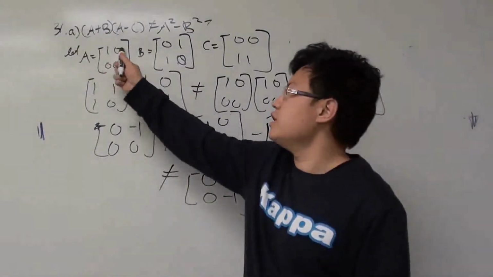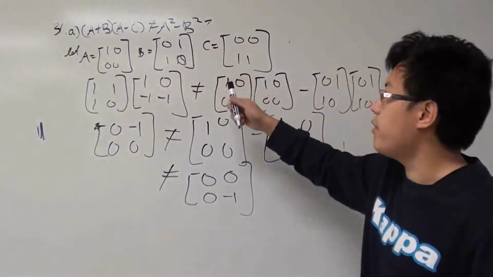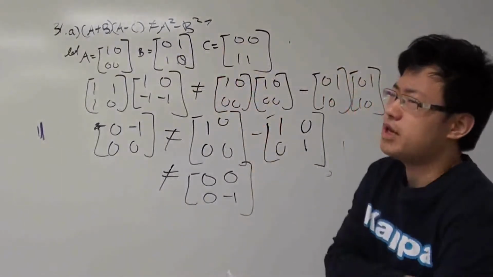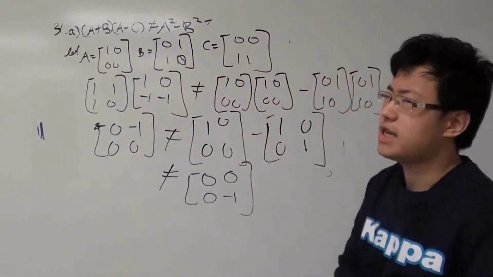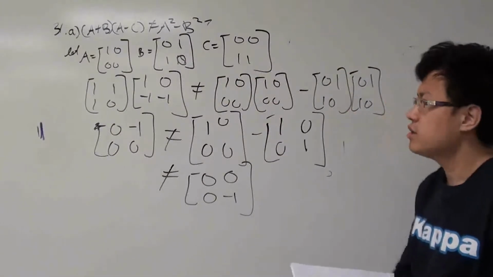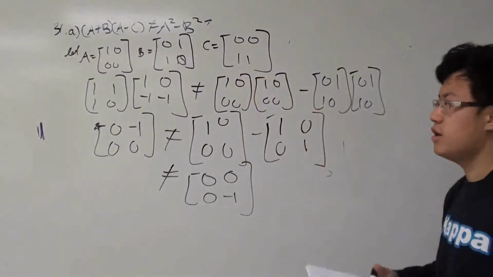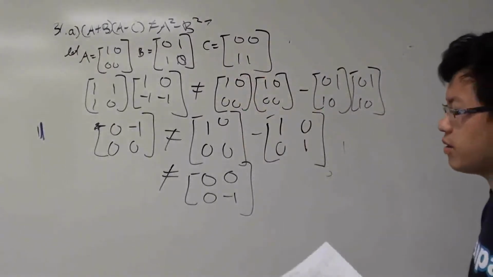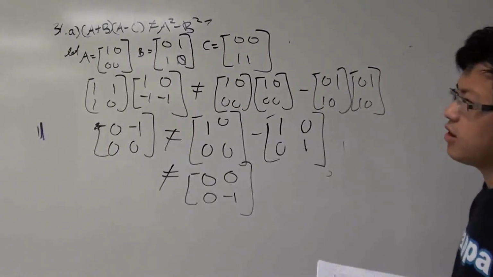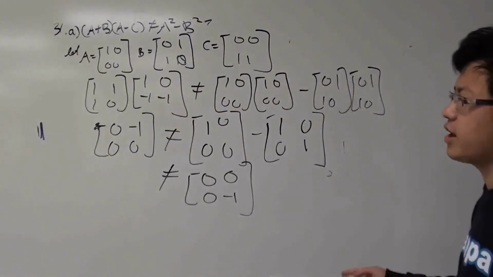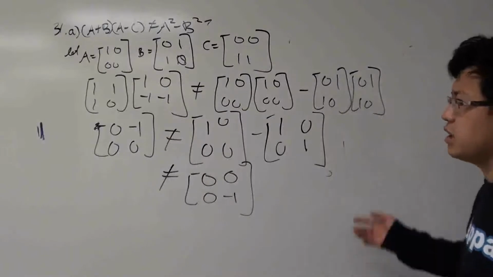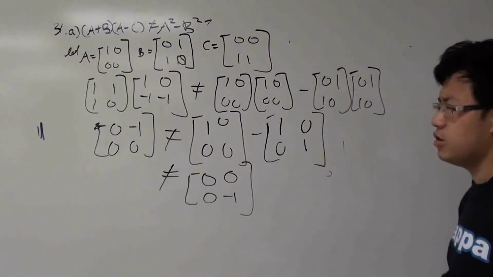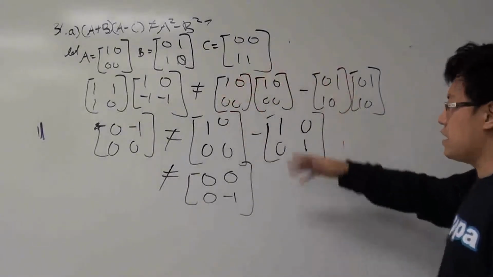So for A, I put 1, 0, 0, 0. But again, I didn't want to use all zeros, just in case there are too many zeros, so they cancel a lot of things out and coincidentally come out the same. So just make sure you put in some variety, to make sure there's no fluke. For most cases, they don't equal in real situations anyway, so unless you get really, really unlucky, I highly doubt you're going to have trouble with this. And even if you do, just randomly switch the matrix entry values and you'll be fine.